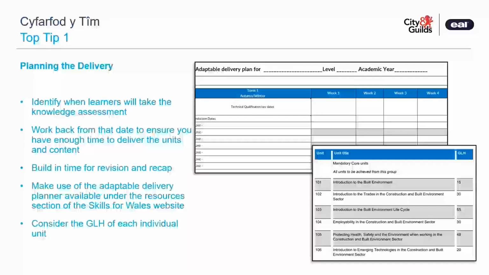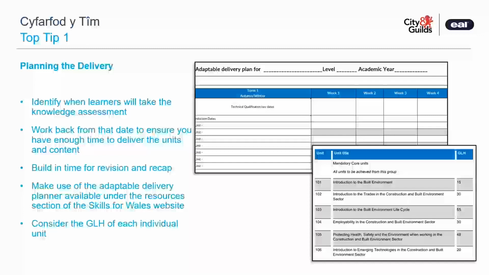Some of the bullet points there, just to pick a couple out: building time for revision and recap. So again, if you're looking at taking the exam in week 31, should we be looking to deliver all our content by week 30 or maybe week 28 to build in an extra couple of weeks?